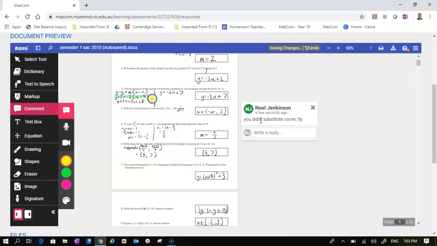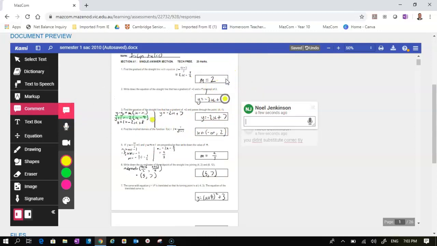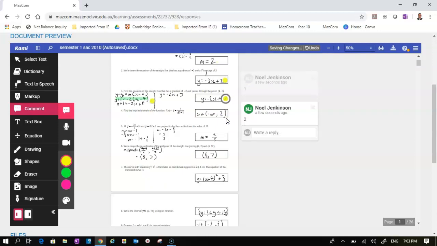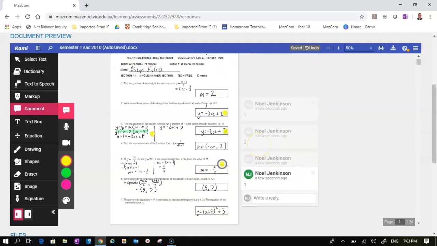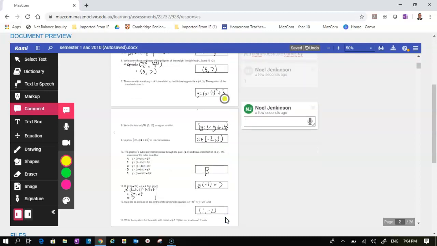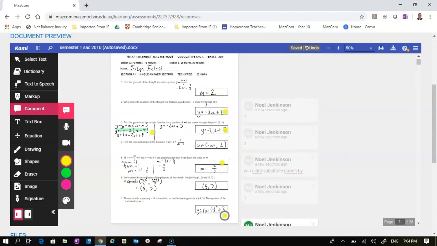If I wanted to. By the way, I might just be marking this page, in which case I could have that comment box on and click that, type 1, enter, click the next one. That's worth 2 marks, enter, click the next one. Oh, you got 1 for that, enter. And if I didn't want to do that and I just wanted to look at the whole page and go 1, 2, 3, 4, 5, 6, yep, that's 7 out of 7. Down the bottom next to the mark, and remember on our SAC we're going to have the marks for the page, I just click, you got 7 for that, and move on to the next one. So I can do it as quick as that.